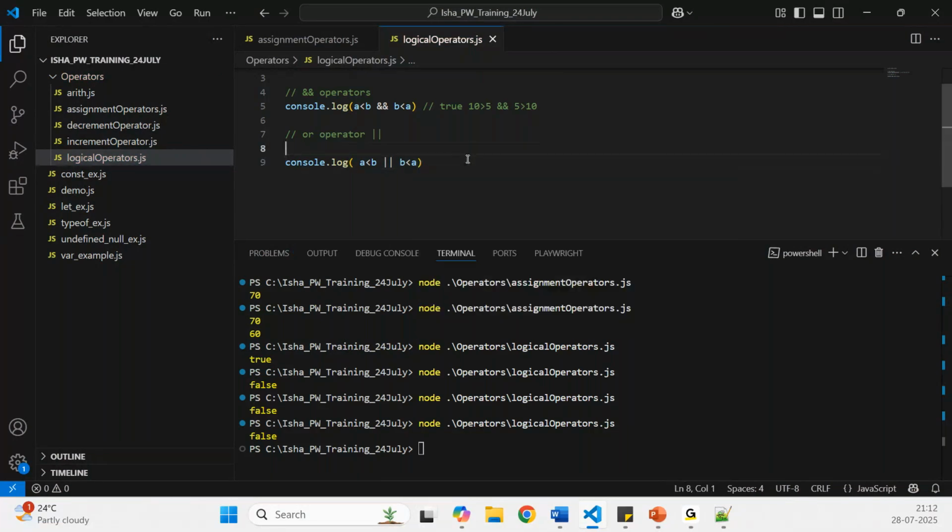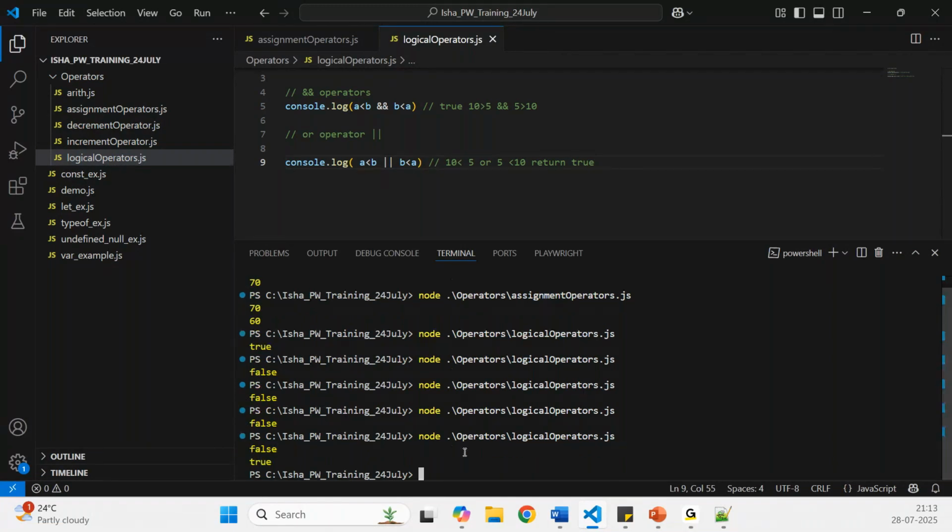That means 10 is less than 5 or 5 is less than 10. In both the cases, return true. Either of the cases should satisfy so that it will return us true. It will only fail when both the cases are not true.